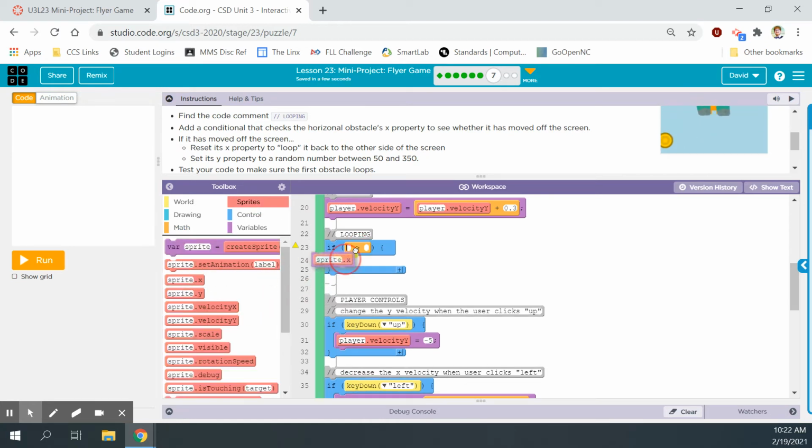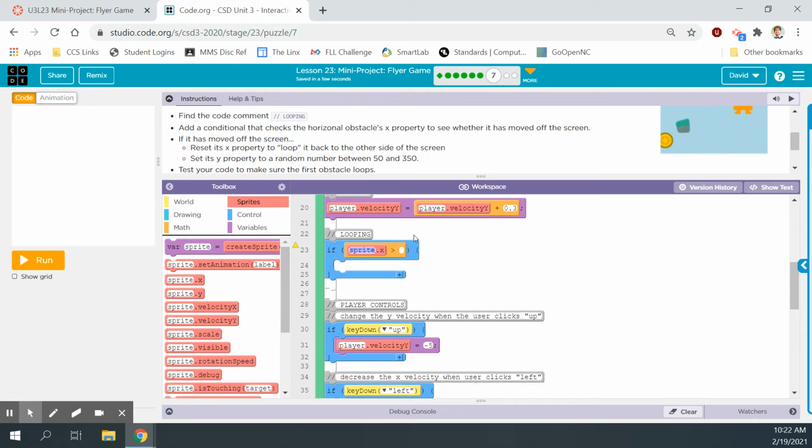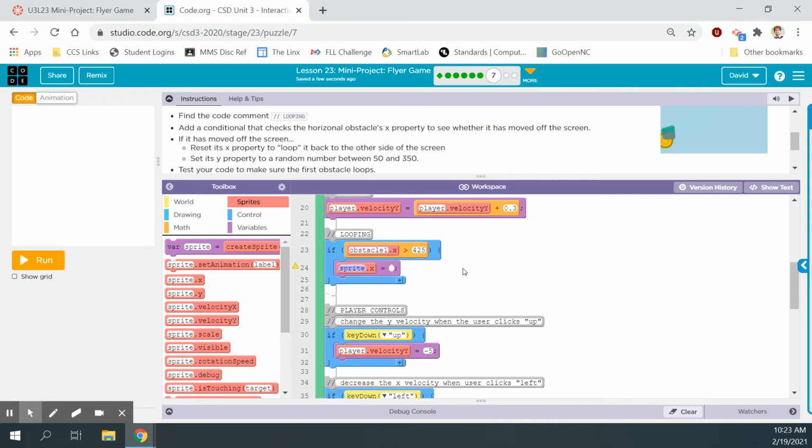If obstacle 1's X value is greater than, let's say 425, then reset its X location to -50 again.